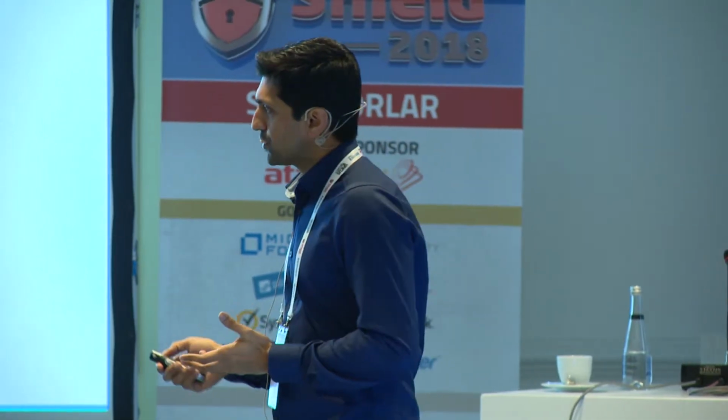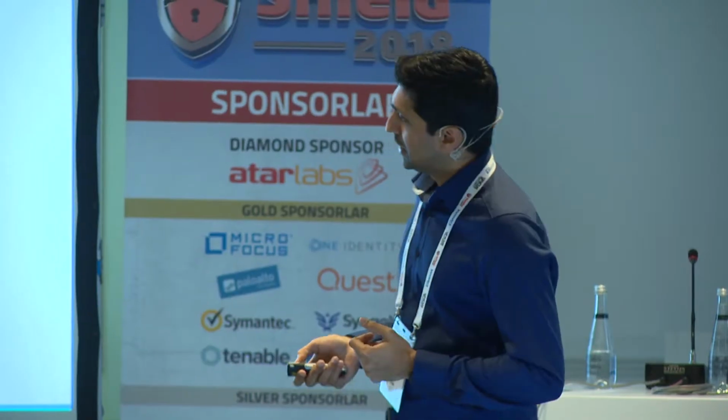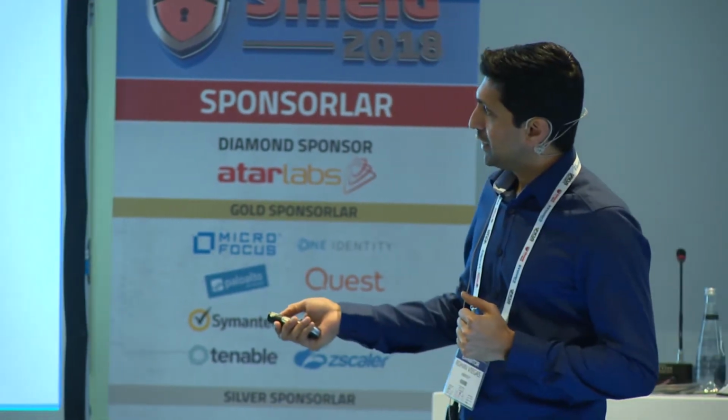Let's now talk about the use cases, right? So how do you use a sandbox? Where do you use a sandbox? Who uses a sandbox? The first use case is protection. So every organization has a security operations center or a SOC team. This team would use a sandbox in order to make sure that the organization is safe from threats, right? So typically, this team is looking at alerts generated by a number of security products, and obviously one of the alerts will be from this malware sandbox when it detects a malicious file.